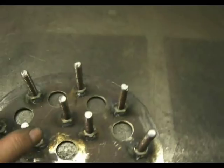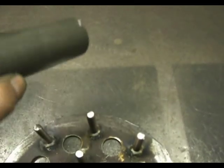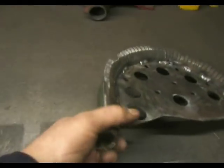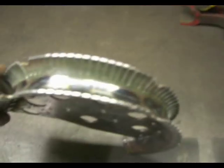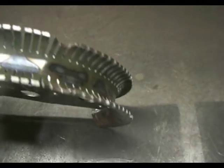Hi, today I've been making a former for bending some tube. I decided to use this tube for a Triumph project I'm doing, and I didn't have a former for it and couldn't be bothered buying one, so I decided to make one. As you can see here, I've taken some still photos and I'll add those through the video as well.